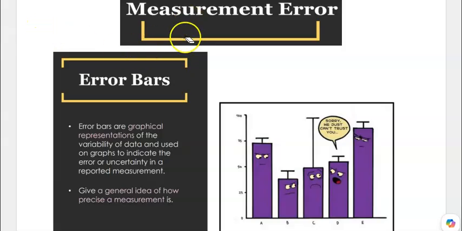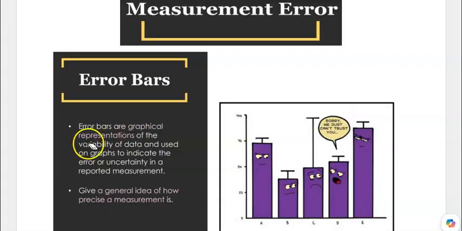The first thing about error is the concept. When you obtain one value for A, B, C, D, E, for instance, they have the kind of average, the mean. The mean value is, for example, 75, and this one is under 50, and so on. In fact, these values cannot be absolute. You have to think there are always errors around this value and the mean value. So how can you draw the mean value and the errors? We call that error bars.